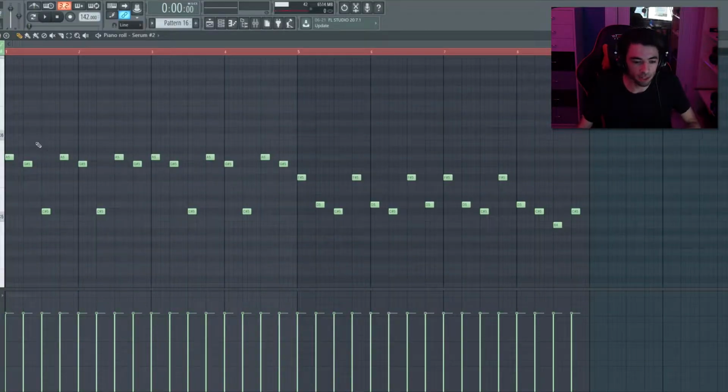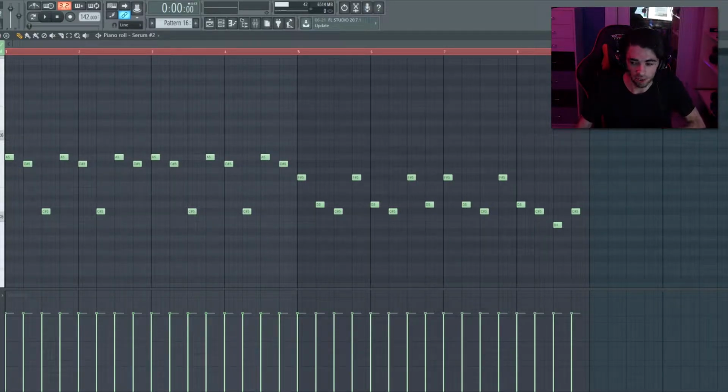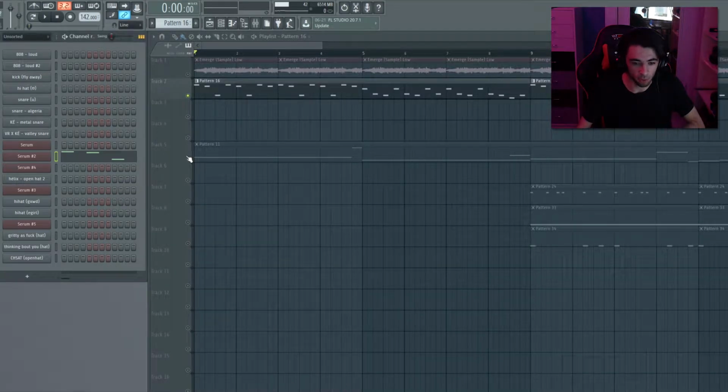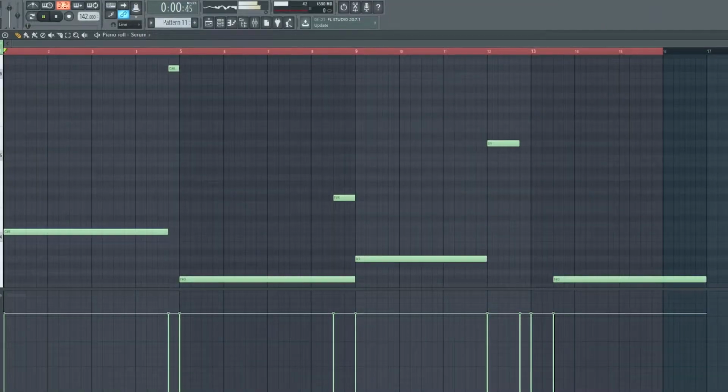So here's what that melody looks like, and it's pretty simple. It's sort of an ARPy style melody. It's just there to connect with the sample and sort of make it bigger. But here's that. All right, next thing we're going on to is the Reese bass, or drone bass, whatever you want to call it.